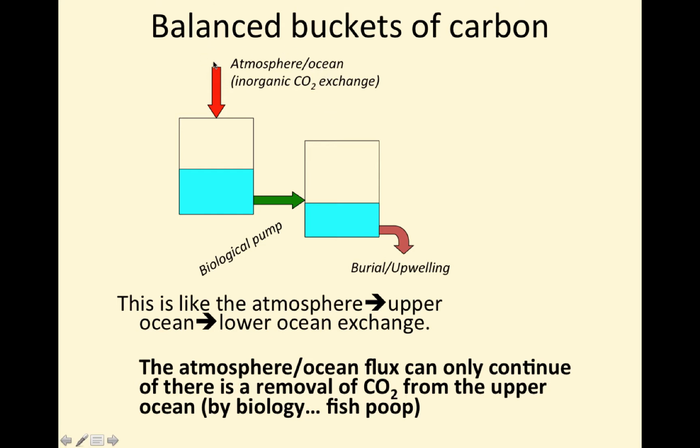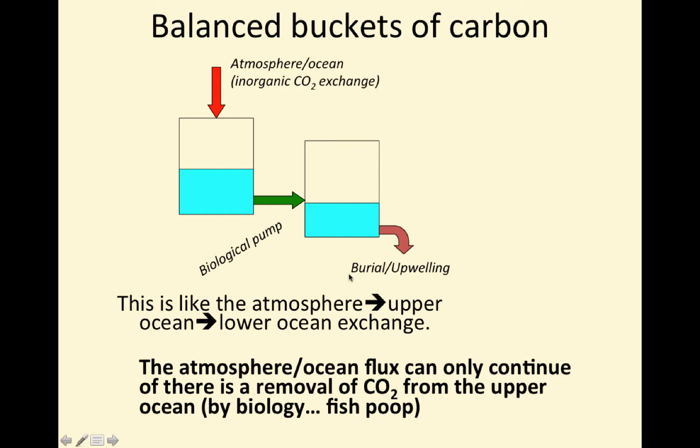Take some atmospheric CO2 and push it into the surface ocean, the first blue container here on the left, by a diffusion process. Then the biological pump could remove that CO2 and sink it to depth by its methods. Once it's in the deep ocean, two things can happen. First of all, it could get upwelled, which would effectively push it back into the surface ocean, so perhaps I should have drawn another arrow here, bringing it back to the left tank. Or it could get buried, meaning that not all the CO2 in the deep ocean gets upwelled. Some component of it gets buried in organic sediments, and that's important too.